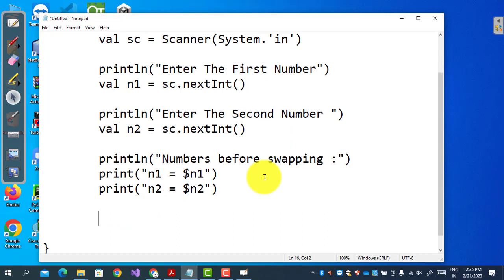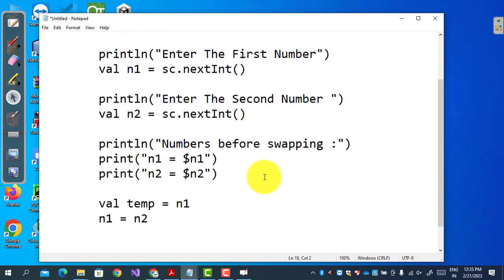Now we swap the numbers. For that I am declaring a temporary variable, and I am transferring the value of n1 into temp. Then n2 will be transferred into n1, and then n2 equals temp. So this is the logic for the swapping. Then again we will print the numbers after swapping.